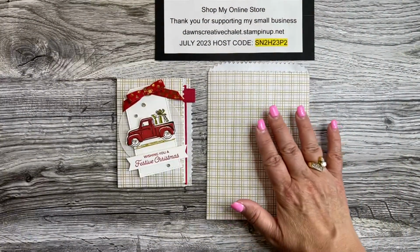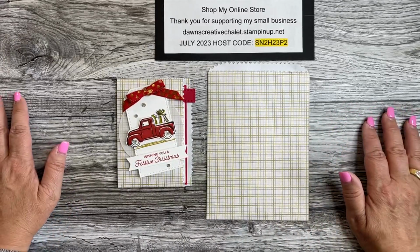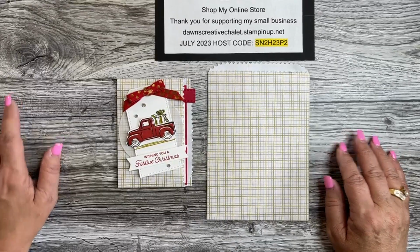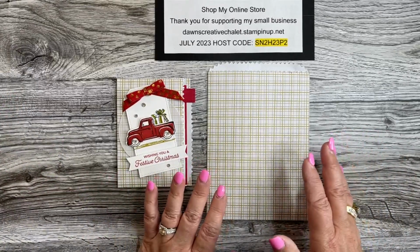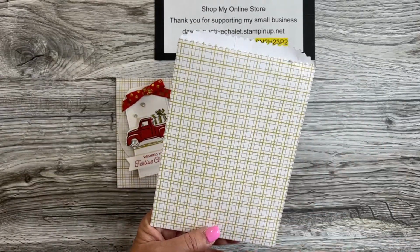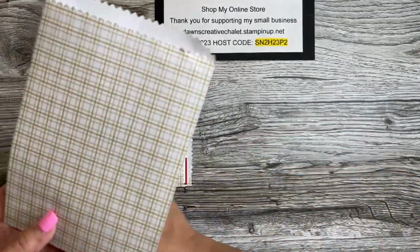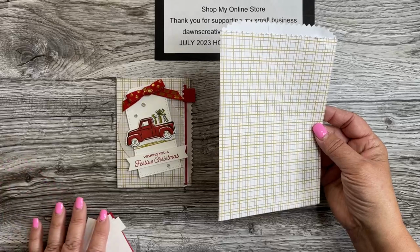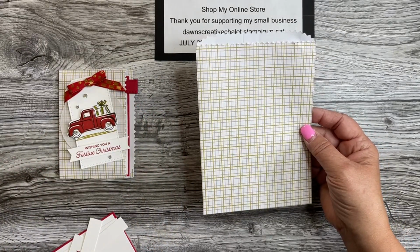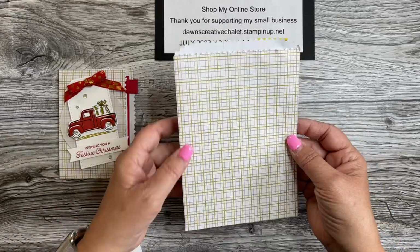Today we're going to use wild wheat. I know, I keep coming back to that. I've criticized wild wheat. I've given it a hard time, but I'm showing some love back. And actually, wild wheat is a really crazy color. It plays with a lot. It's a neutral, and it does play well with a lot of different colors. So I'm giving it a fair chance. Yeah, wild wheat is maybe going to be one of my favorites. I know. Mark it on your calendar that I said that.